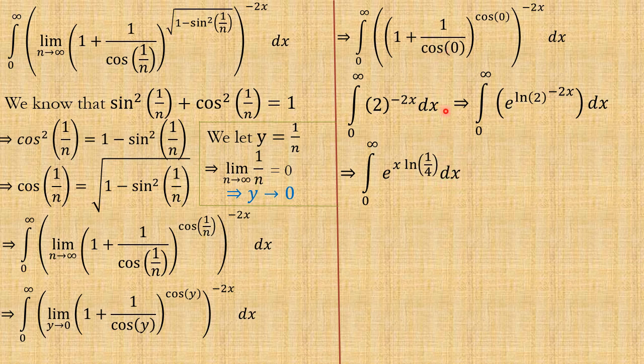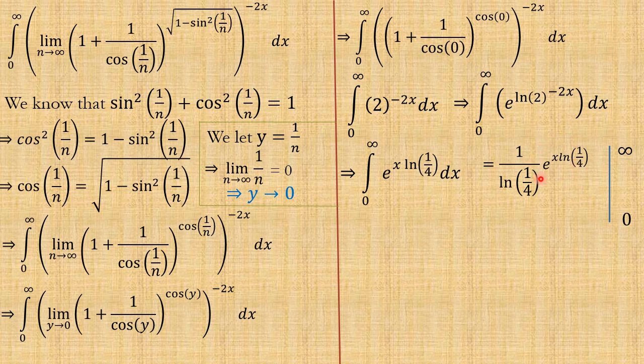Good. So friends, you see that at this point in time now, we can therefore evaluate our definite integral going from 0 to infinity, because the integral of e raised to the power anything simply gives us 1 over the natural log of the derivative of the power, then we multiply by the function itself. So we are simply just going to have 1 over the natural log of 1 over 4 times e raised to the power x natural log of 1 over 4. Good. Then friends, okay, we now have this. Now the limits of integration are from 0 to infinity. Good. So the limits of integration.